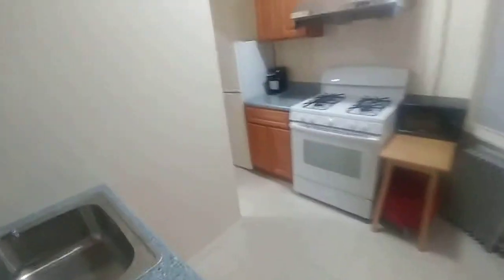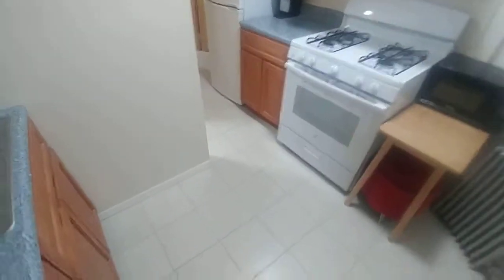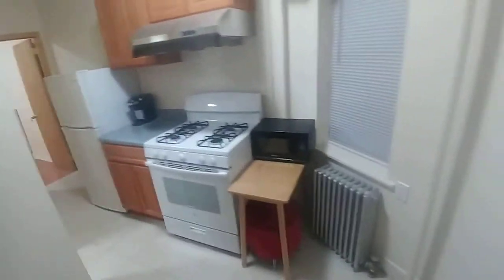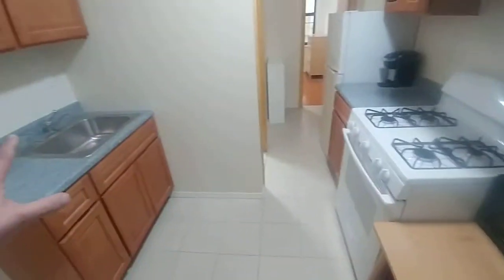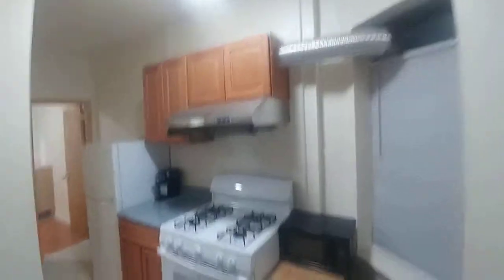Here at Eldridge Street, just a few steps up — this is in between the first and second floor. This is a brand new renovation. We come into a 13 by 9 L-shaped kitchen. In the kitchen we have space for a kitchen table, which is a windowed kitchen, with upper and lower cabinetry on both sides — a good kitchen for a cook.